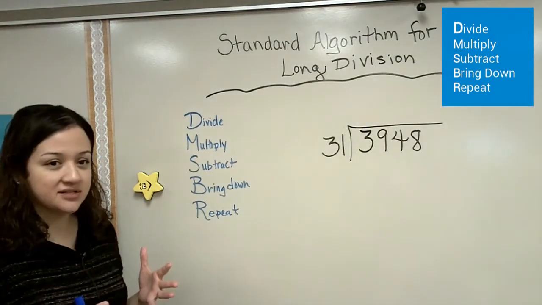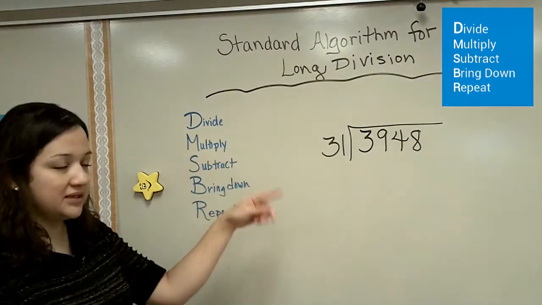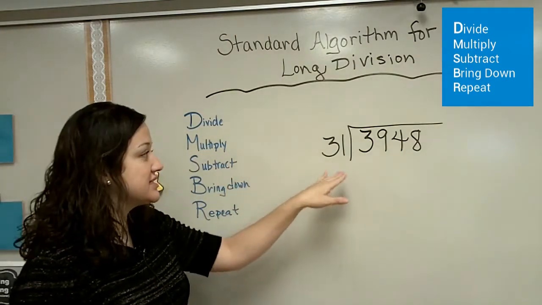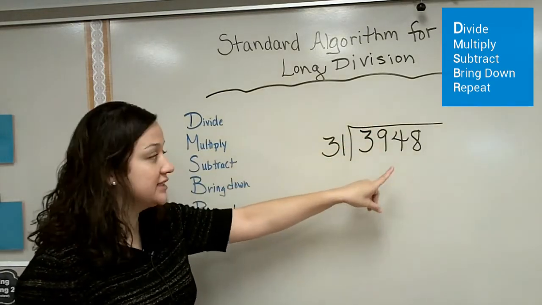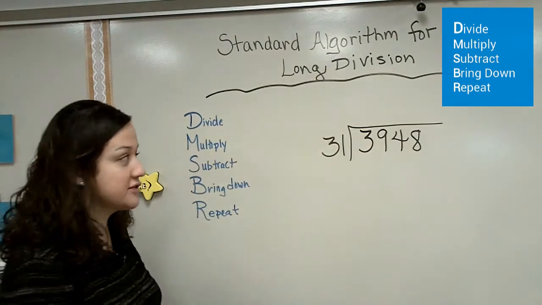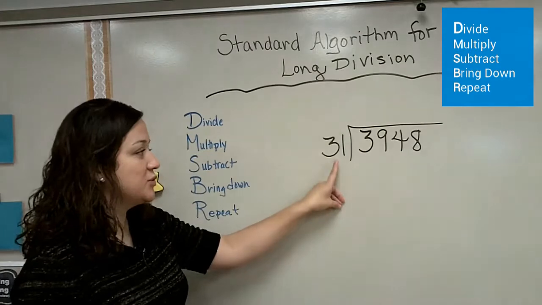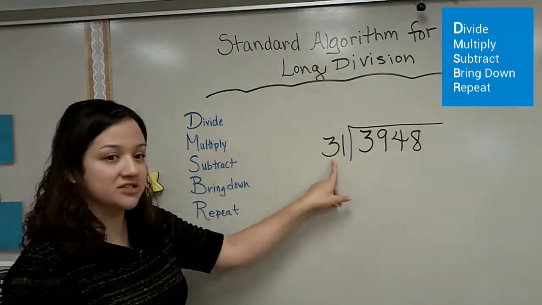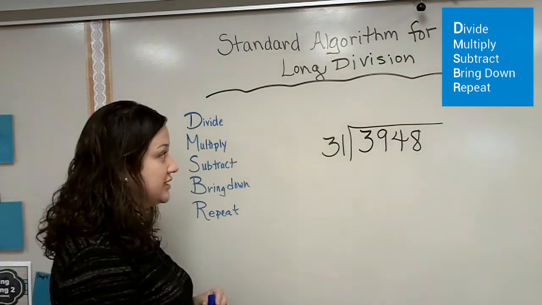Fifth graders are used to this from fourth grade, where they divide, multiply, subtract, bring down, and repeat the basic process, where they're just using multiplication to take big chunks out of that dividend and get to the final answer. The new thing for fifth graders is that they have a two-digit divisor now. It used to just be one number out here, not double digit. And so we go about this a little differently than we would when it is a single digit.